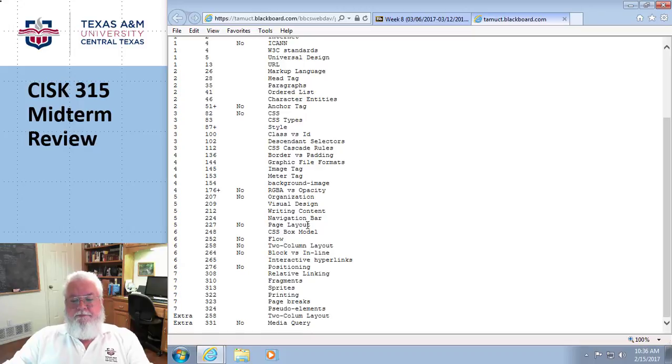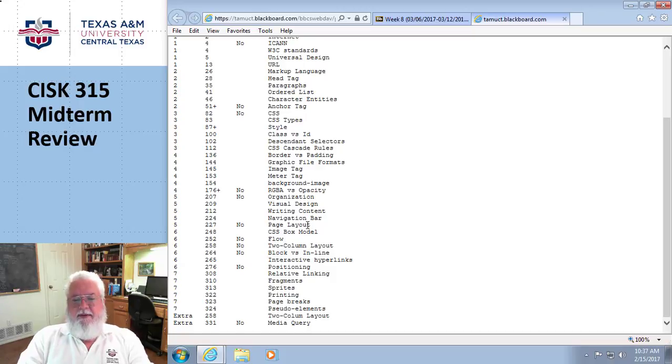Page layout. Remember how we talked about a 2-column page and all that kind of stuff? One of the things we talked about was you could have a fixed width page, and the fixed width page could be off on one side, or it could be smack dab in the middle, or you could have one that just expands. Just an elastic kind of design. It expands and contracts. And so we talked about some of the relative merits of that. Depending on the screen size, maybe there's one choice that's better than the other. If you can remember that conversation, then I don't think you'll have trouble.